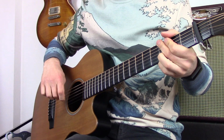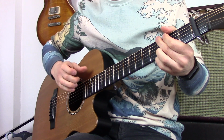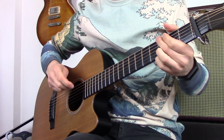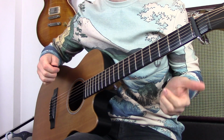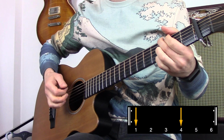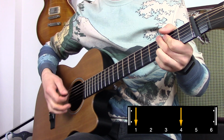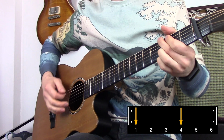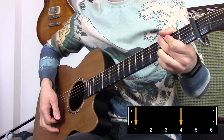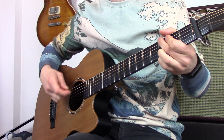So let's look in more detail at what it is I'm actually playing there. Now you're going to start off using that same rhythmic structure that we looked at before as a scaffold for this bass part. So we're still always accenting beat 1 and beat 4 of each chord that we land on. So when I play that first bar of G, I'm simply playing exactly as I played before, 1, 2, 3, 4, 5, 6. But I'm also going to double up on that second bass note, so it should sound like this.